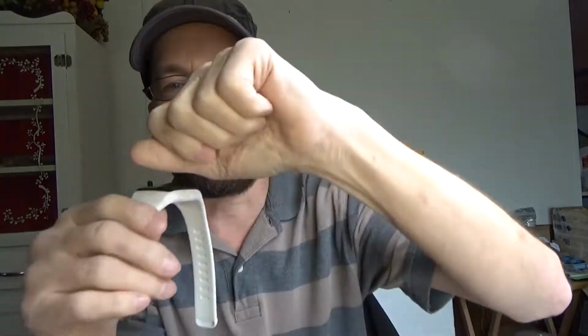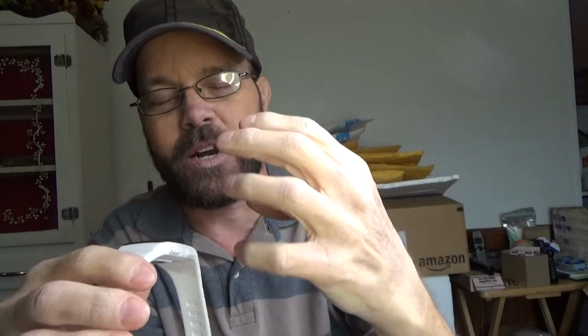So this does have the ability, when you raise it up, it will light up, and you can set the duration, so it's about 10 seconds, I believe I have it set to. But you also have different activities like running or swimming and whatnot. And because this is waterproof, not just water resistant, you can swim with this. You can't scuba dive or go too deep, and you don't want to submerge it for extremely long periods, but you can go swimming, you can shower, getting caught in the rain.